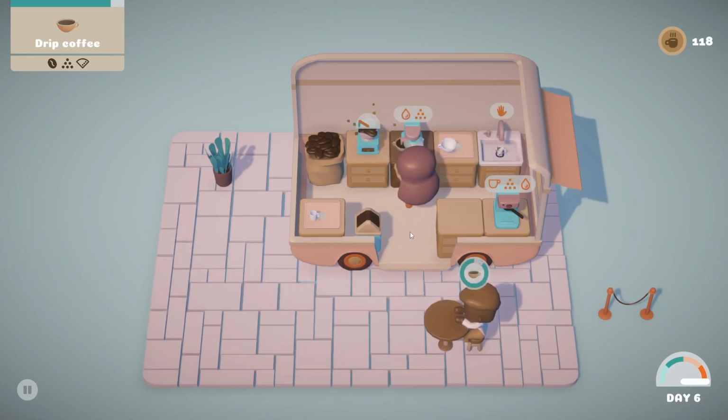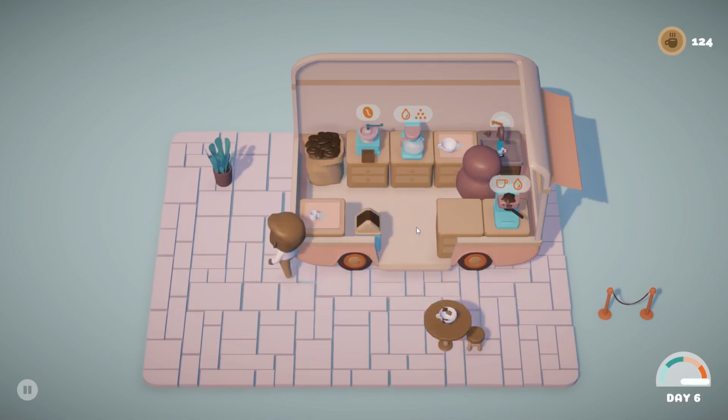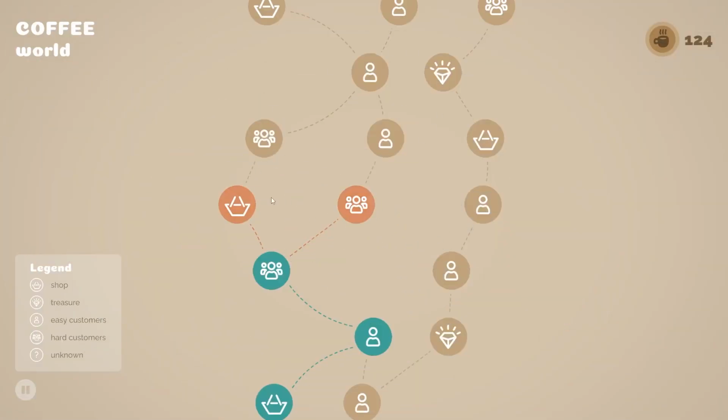You want a drip? That's the last of the drip coffee, so now I need to fill that up with more coffee beans. But it's the end of the day! I wasn't as efficient with my cleaning this day, but hey, I got 70 units of currency.